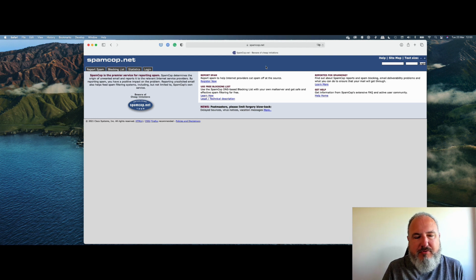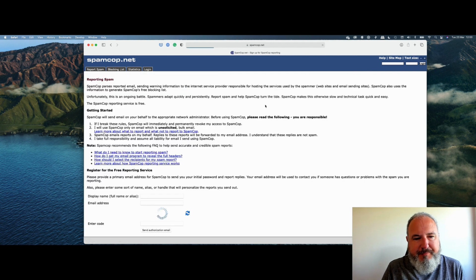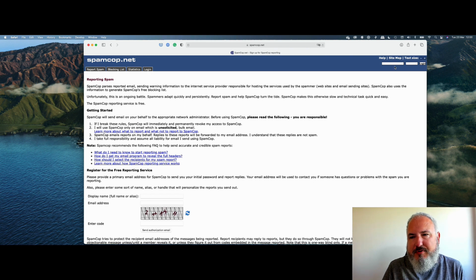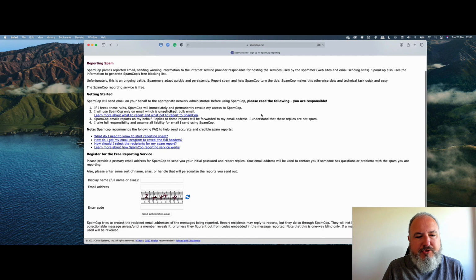This is a good tool to use to report spam. You just click here on report spam, and you can register. For instance, you have a login, and you can use that to forward the emails that you have to a specific email address, and then they take care of it. Otherwise, you can just copy and paste the headers of the email and place it here as well.